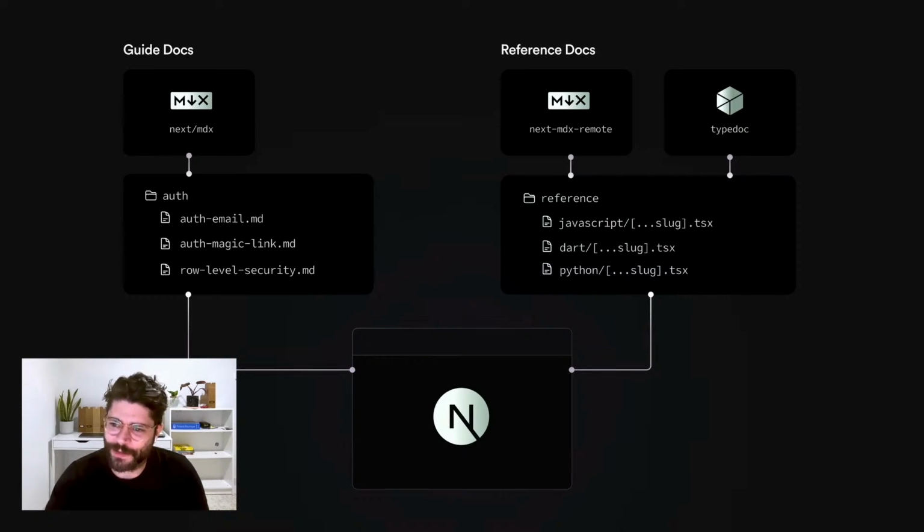And I think beforehand, the way it was generated was that we ran some obscure script in the doc site where it would generate loads of markdown files, which weren't checked into version control. So anyone trying to work on these reference docs would be a little confused. Do I edit this markdown file or do I edit the script? It got a bit confusing. So we decided to completely move away from that kind of setup.